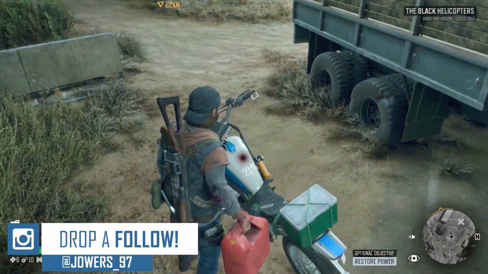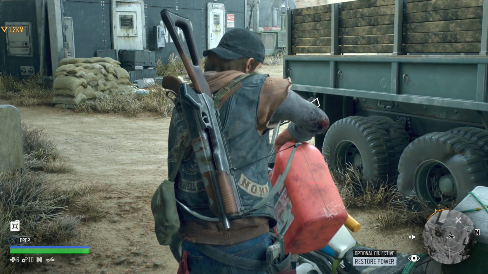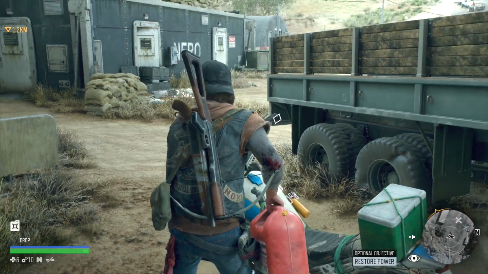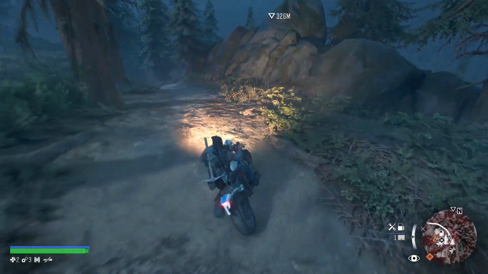So realistically, you really should be doing these Nero sites. These Nero sites are very much rewarding in this game, and if done correctly, they can take a matter of, say, max 10 minutes without any problems whatsoever. The Nero site that I did, I didn't even have to kill anyone.